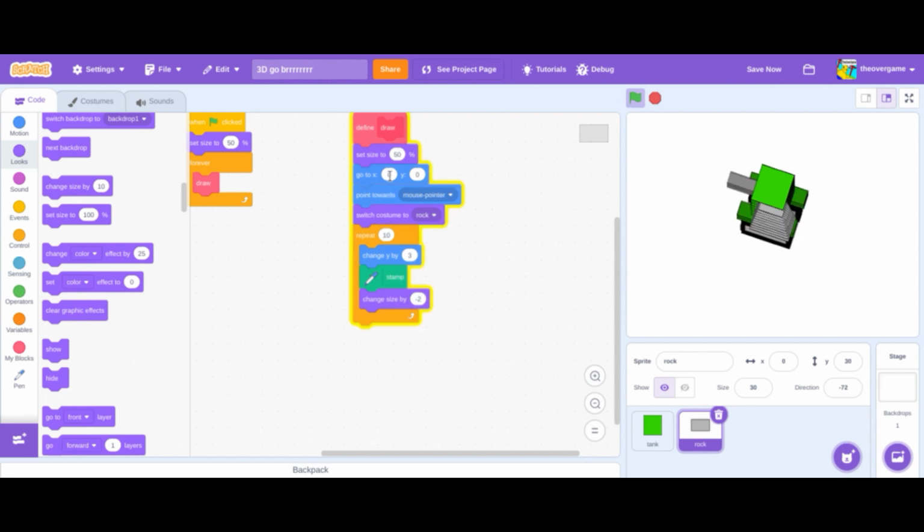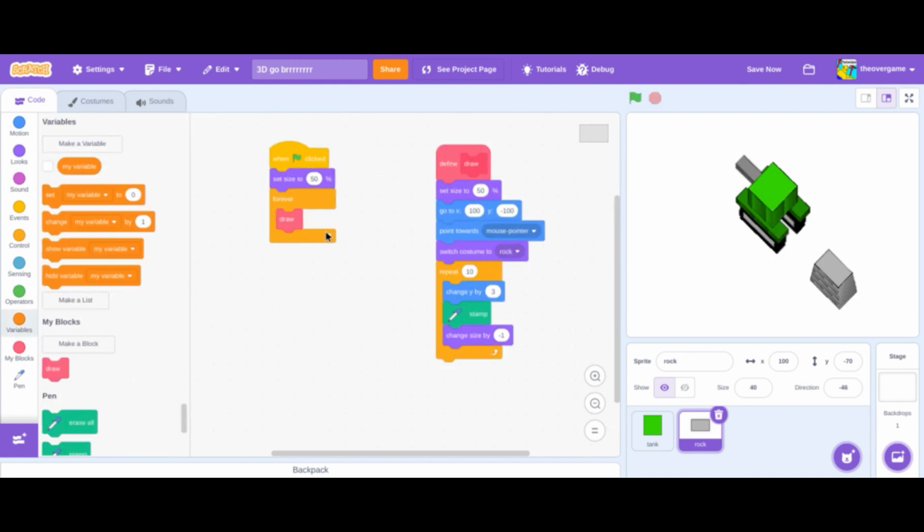I guess they're laid on top of each other. So this, go to, change up the numbers. The numbers aren't that important, but look. If the rock looks too steep, I'm going to make it change size by -1. That looks better. Now we're going to make 2 variables.